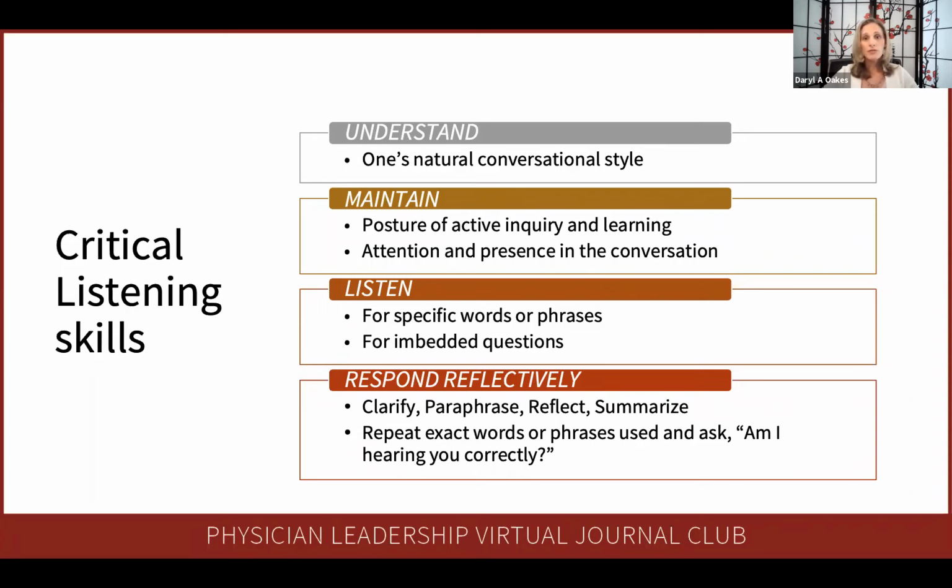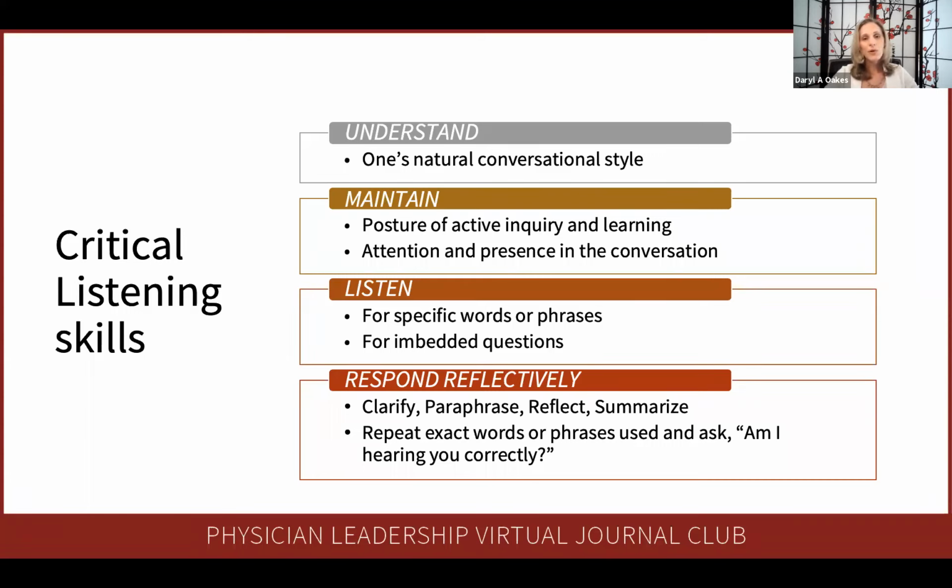It's also helpful to listen very carefully to specific words and phrases that are being used by the person you're speaking to, because it can be very useful to reflect those specific words back to the speaker when possible. And with deep listening, it also means that you are listening for questions that are embedded in the conversation, and you may want to take the opportunity to ask those questions when appropriate.